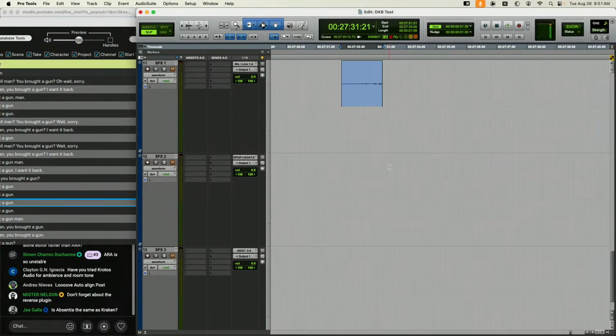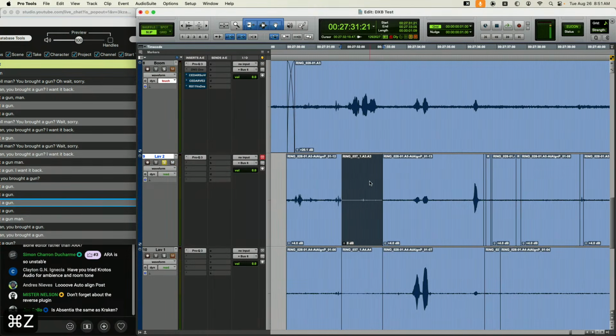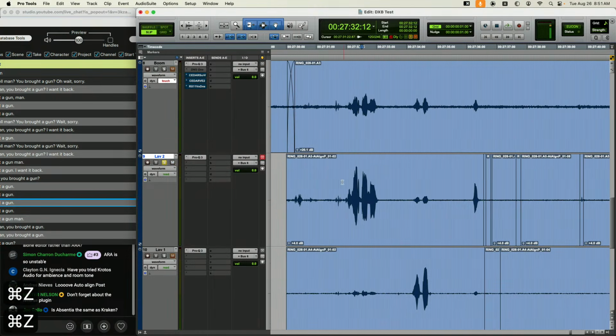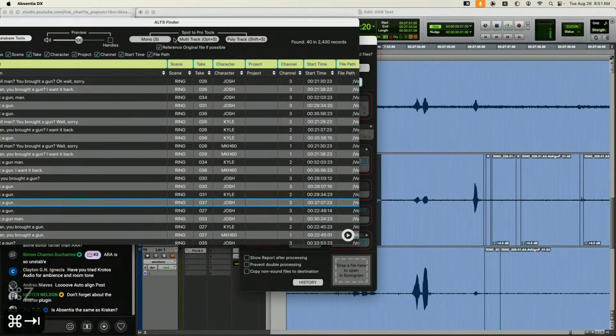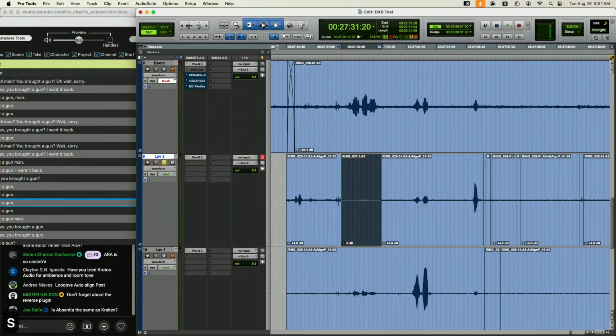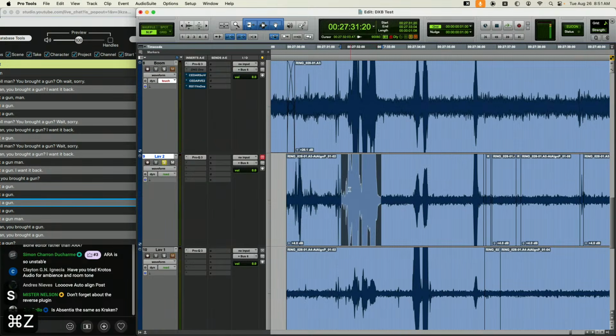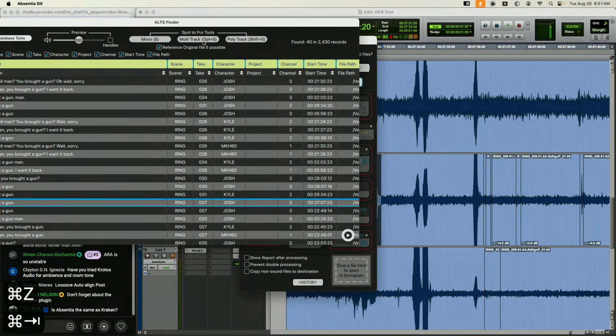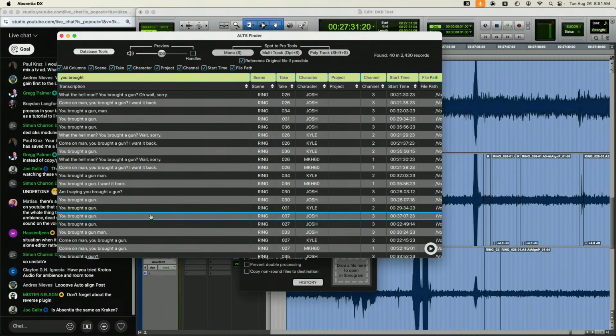And it spotted all the tracks. Maybe I don't want to spot all the tracks. Maybe I just want to spot the mono. Oh, that's right. It does the boom. Maybe I just want to spot the lav and it doesn't really let you do that. This would be something I could bring up to the developers. So we'll do the multi-track and that's fine.